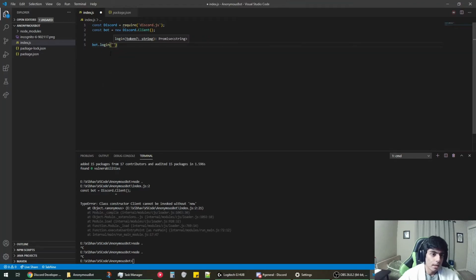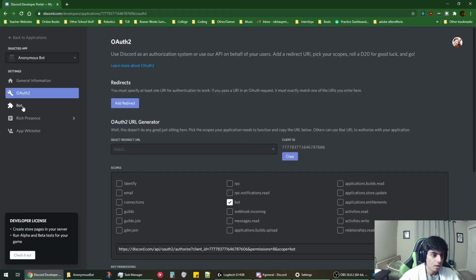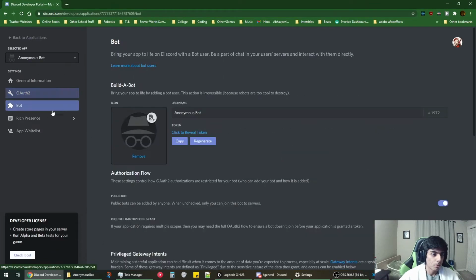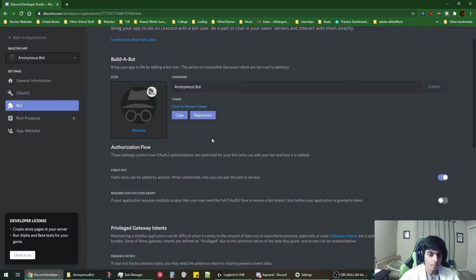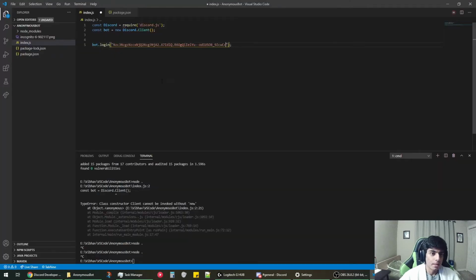And then login takes, as you see, a token, which is a string, and the token you'll find if you go back to the Discord portal, click Bot right here. I won't click to reveal it. If you click this though, it'll show you your entire token. Anyways, if you can steal this, you can, I'll change it after the video. So you copy this here, and then you paste it here.